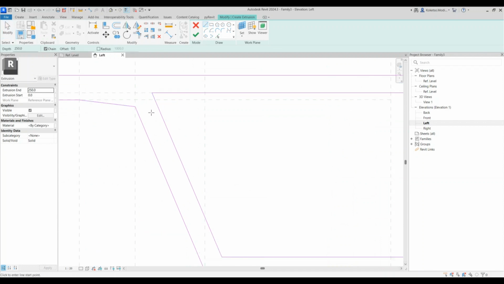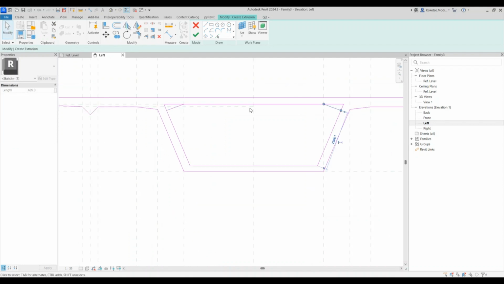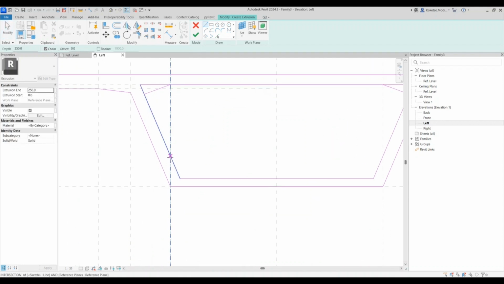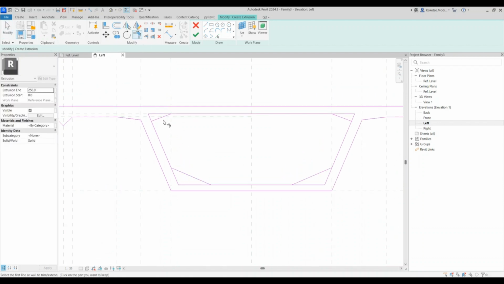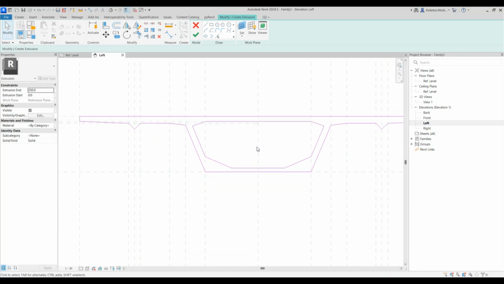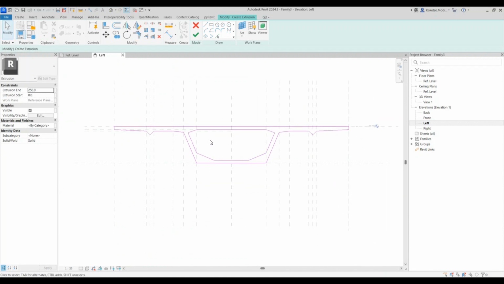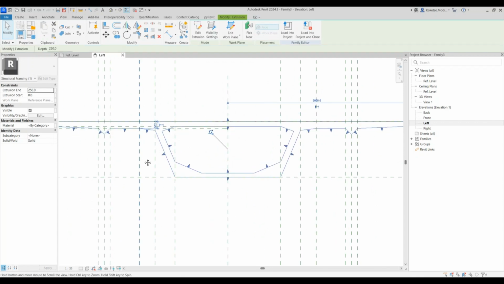So I'm going to start from this point. As you can see, it will detect it by aligning it with these temporary blue lines. I'm going to place my chamfers like this, mirror it towards the other side, and then I'm going to place the other ones from this point towards that point at, let's say, 23.05 degrees. Let's mirror this towards the other side. Trim and extend, repeatedly. Okay, so this is what we have, and I'm going to say finish.